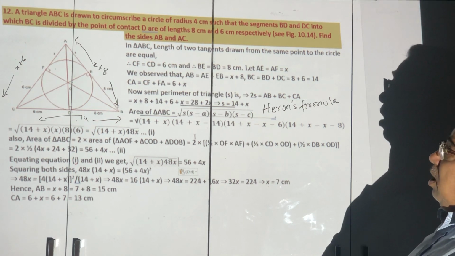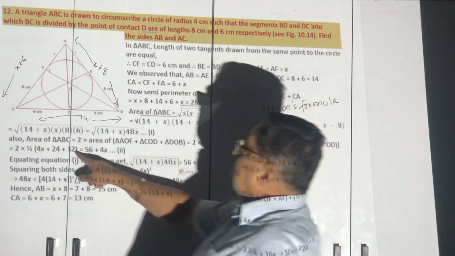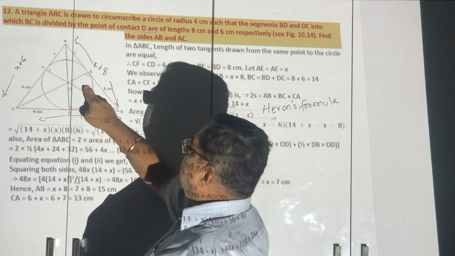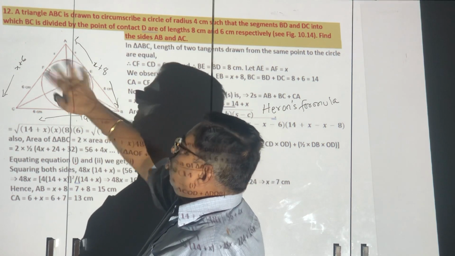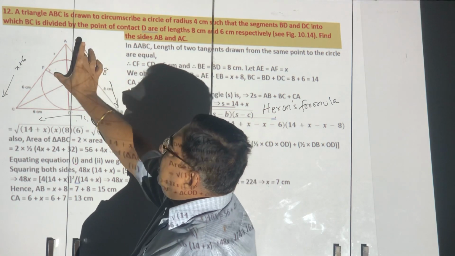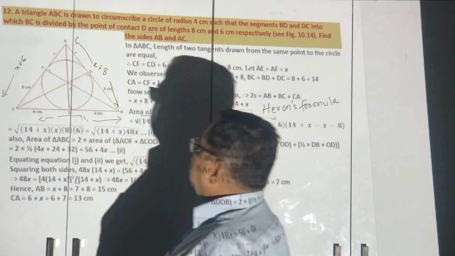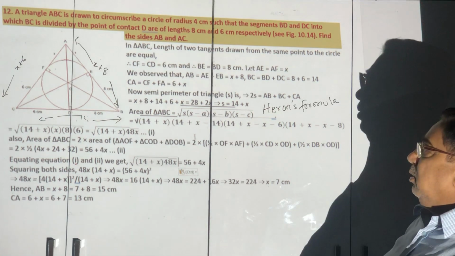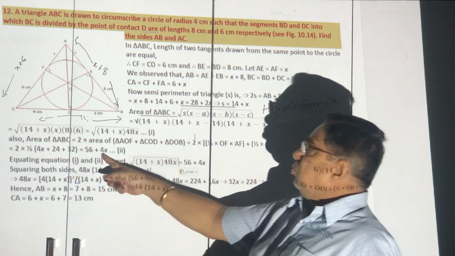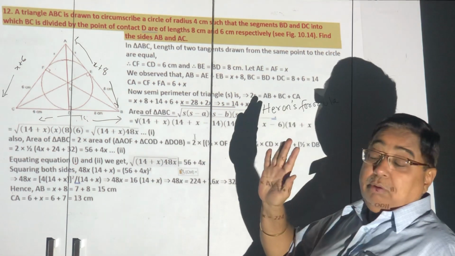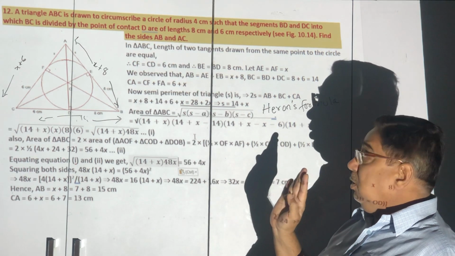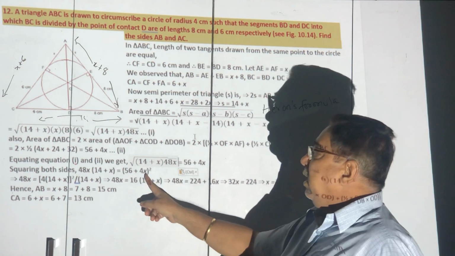Also, area of triangle ABC is twice the area of this plus twice the area of this plus twice the area of this. There are 2 of each. So I'll find 1, I'll double it. I'll find 1, I'll double it. I'll find 1, I will double it. I can do by that method also. So, I will substitute the values in that also. Now, area can't change by Heron's formula or by half base into height, whatever you are using. Area can't change. So, we will put both the areas as equal.